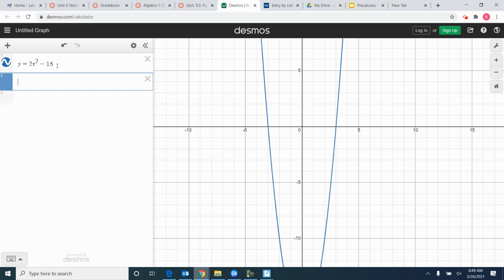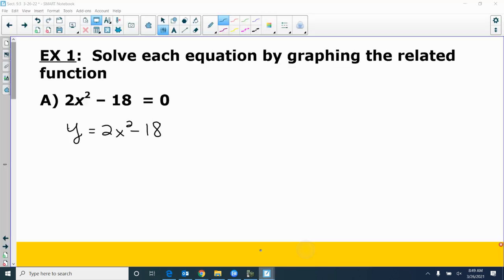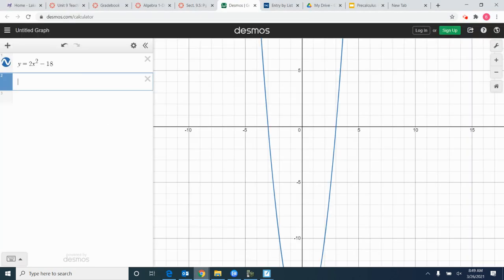All right, Zach, do you know the answers? No? All right. Here's what you're looking for. This is the graph. And when I say, do you know the answers, we're talking about this. It says solve each equation. Where does that equal 0? What x value, when you plug it in, makes the graph equal 0? 3 and -3. It says 3 and -3. Because what are we looking for? We're looking for right there where it hits the x-axis.